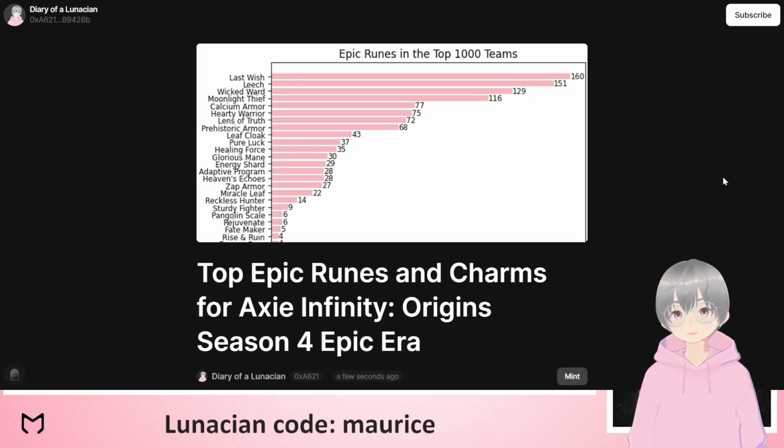Hello everyone, Morris here, and today I want to share with you the top epic runes and charms used by the top teams in Axie Infinity Origins Season 4, the early epic era.